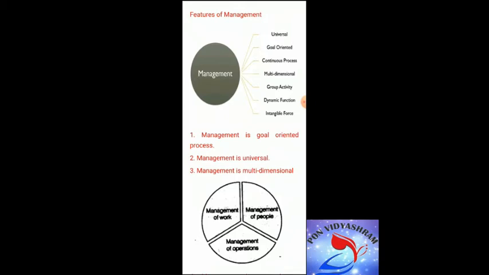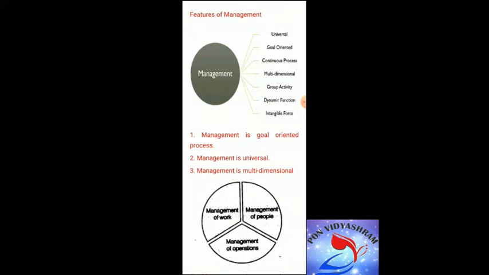Next is management of people. People are considered as human resource, and human resource forms an integral part of management. Each individual or employee found in an organization has their own individual goals, behavior and attitude. So to manage this kind of human resource, to put them towards achieving the objective goal of an organization is an important task of management.